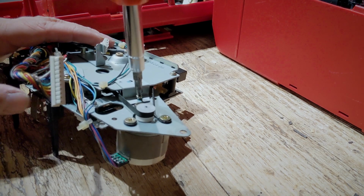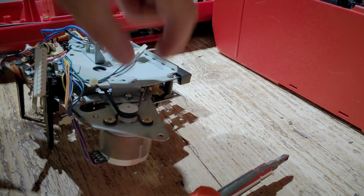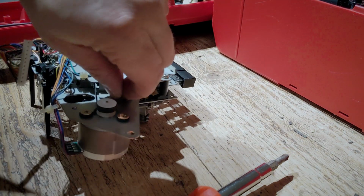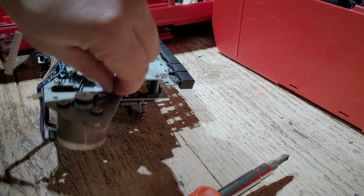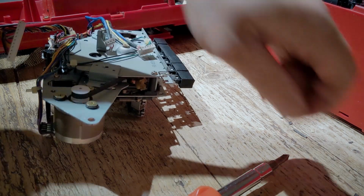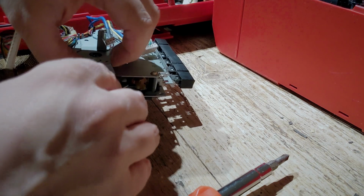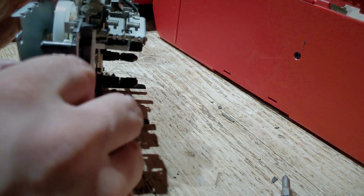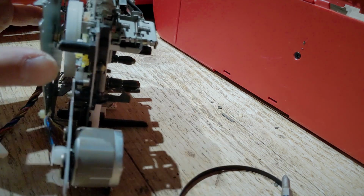So there's a little retaining bracket there we need to get off, first of all. If we take that off, we might possibly be able to slide the new belt in. Let's see how we go. That's the retaining bracket. And look, it comes apart like that. So we don't need to take it apart any more than that.